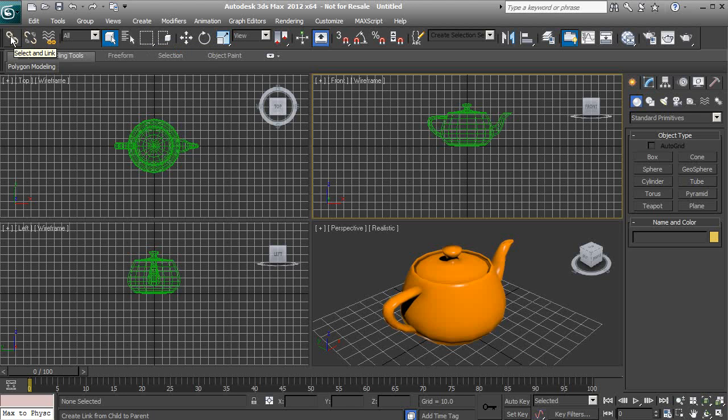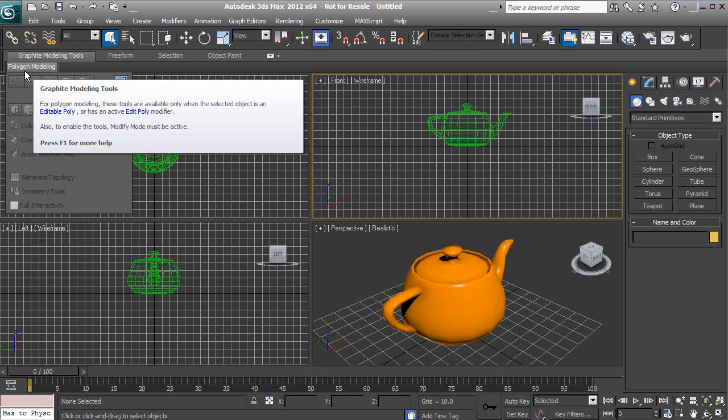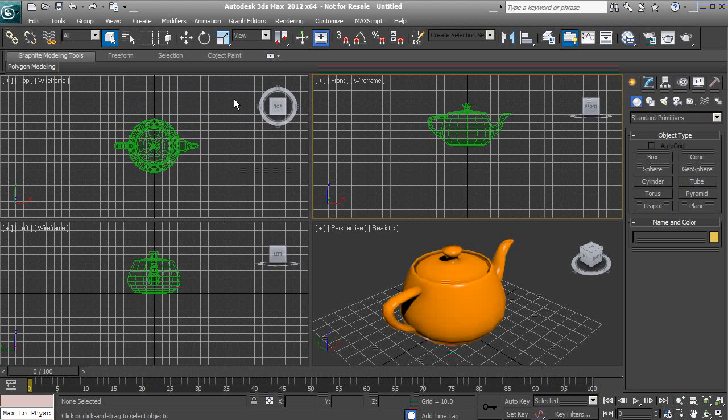Now let's move to our next section, and this is called the toolbar. Now the toolbar holds a lot of our different tools that are available inside of 3ds Max, and we're not going to go over each individual tool like I said, but we will go over each set and just give you a brief overview of those sets. So our first set is called the linking set, and this is where we can link objects together.